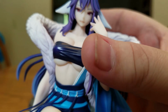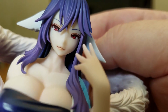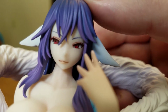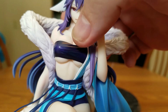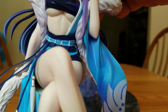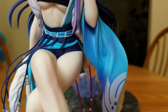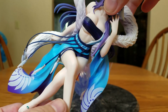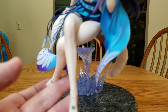So, I'm looking at her real quick. The boa turned out very, very well. Her face turned out pretty good. She does have a pretty small head. She is a 1/8, but it's a pretty smallish head, especially compared to her big giant welded boobs. She's got her purplish, blackish obi, whatever, boob binding, showing off lots of under boob. She's got her belly. Not a vacuum sealed belly button, and the belly button is hidden behind her wrappings. She's got some very nice looking legs. Nice definition to them. You can see the calf muscles and the shin bones and the kneecaps and everything. And you can see some muscles in the thigh area as well.